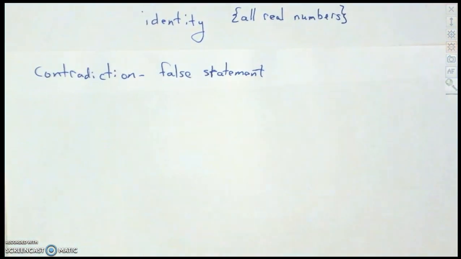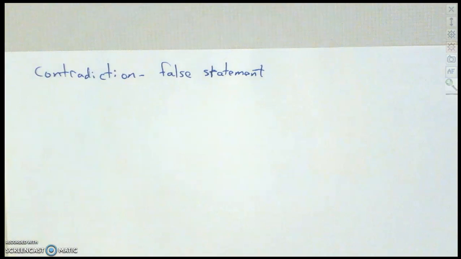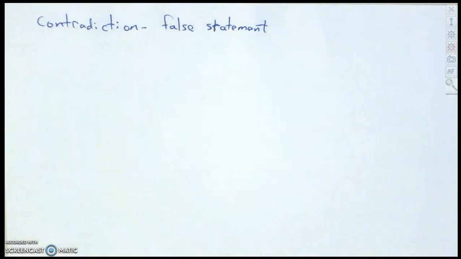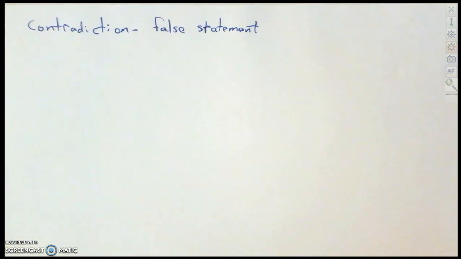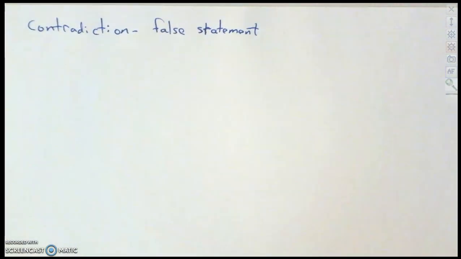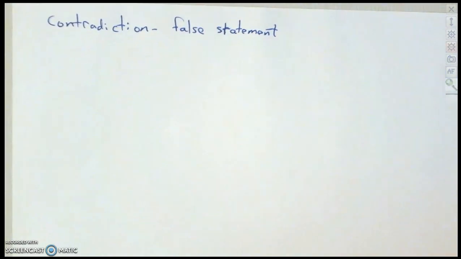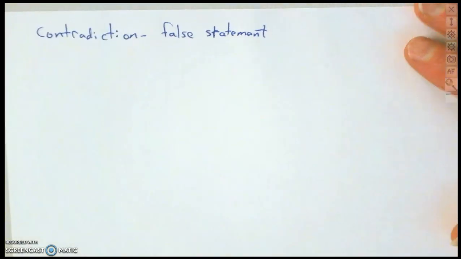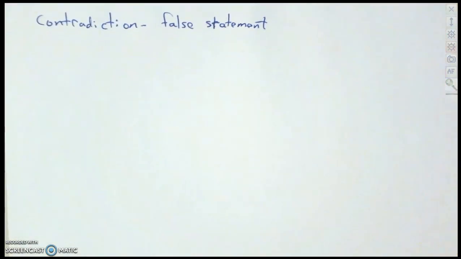Now, how I remember contradiction is I think of going to court. Let's say I'm at a trial, and the defense says, you just gave contradictory testimony. What does that mean if you gave contradictory testimony? You lied, right? You gave a false statement. So that's the way I remember it, giving contradictory testimony in a court of law. They accuse you of lying. And that's a contradiction. In a contradiction, the variables are going to disappear, and you're going to be left with something that will not and cannot work.